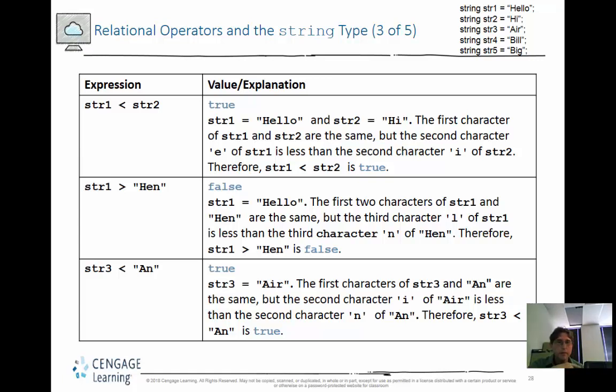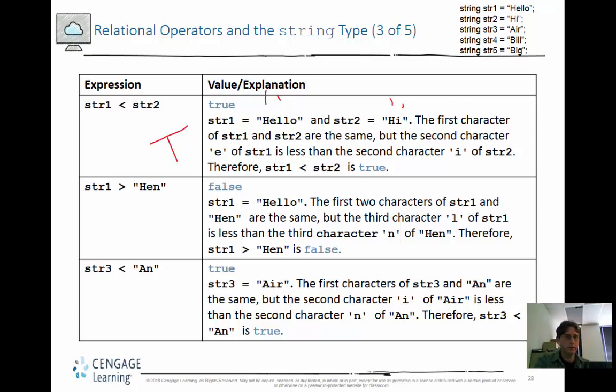So it's going to compare, okay, capital H is less than capital H? Well, it's the same, right? So it doesn't know yet. Then it's going to go to the next character. Lowercase e is less than lowercase i. That's true, right? So the result is true. So that's how that works.